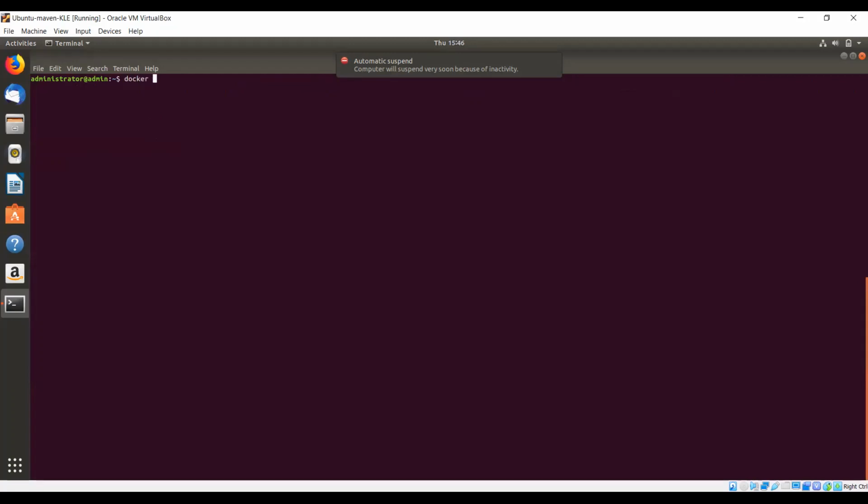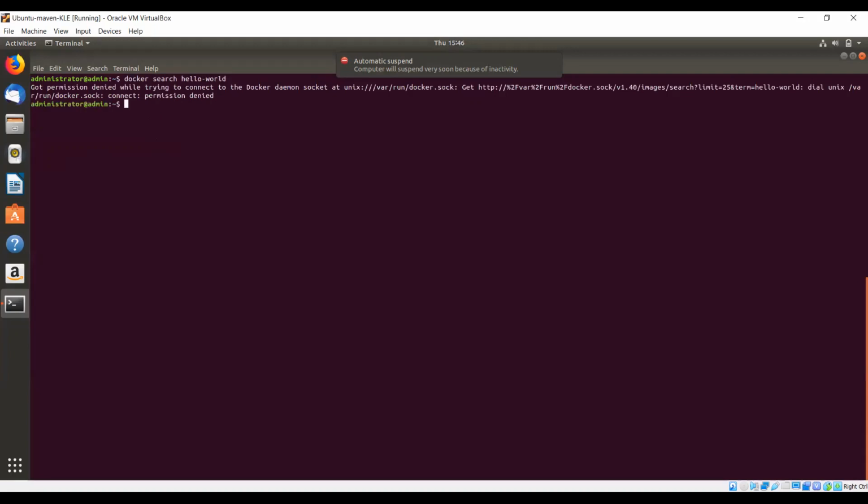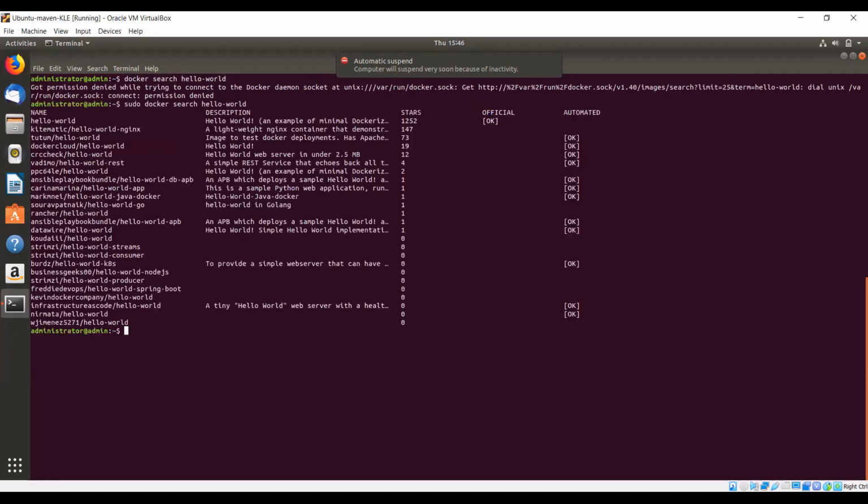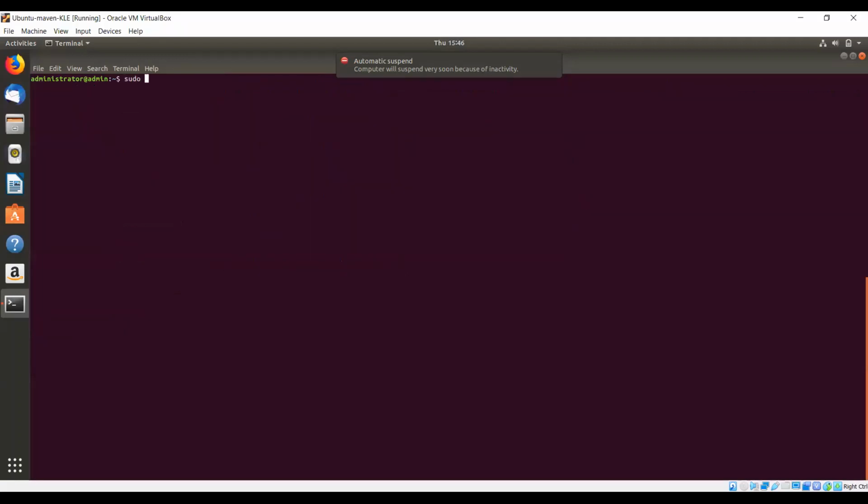So Docker pull hello. Okay, we'll search whether it is there or not. So the Docker search command, hello world. Sorry, sudo. Yeah. So yes, we have a few. So let me take the first one, hello world. So next, clear. So sudo docker, what do we need? We need to pull, right?